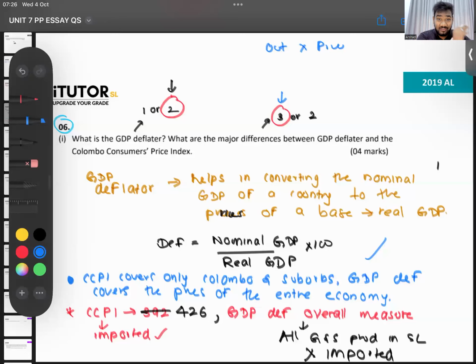So that's a different index. Thankfully, it's not in our syllabus. So just to talk about the producer price index, what happens there is they say that the prices of goods and services is a lagged indicator of the cost of production. In other words, they are saying if the cost of production goes up, eventually prices will go up. So producer price index measures the cost of production and thereby they connect it to prices.